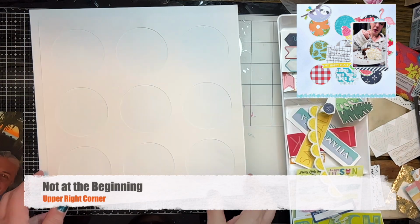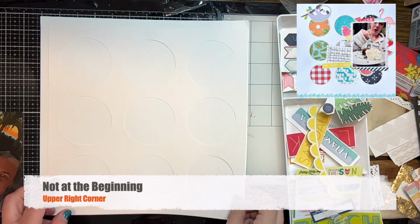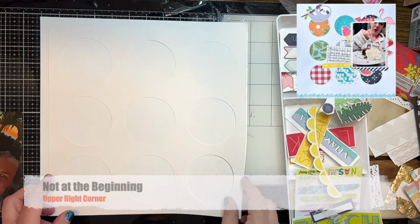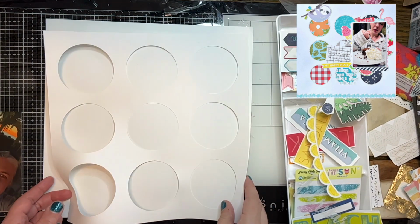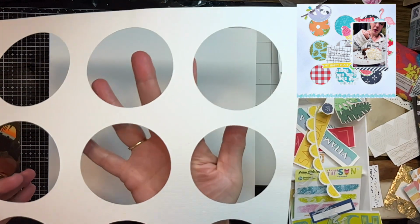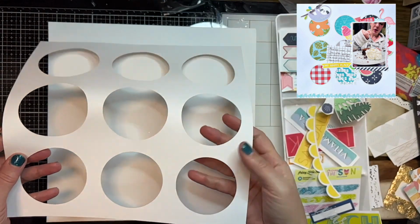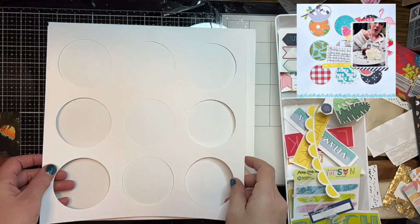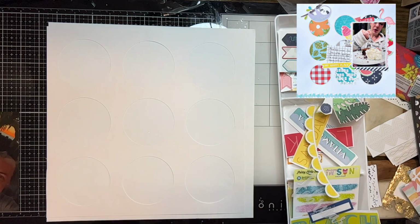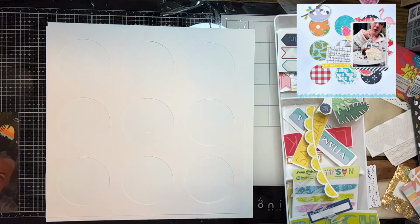At the beginning you would have seen the lift that I'm doing of Lara's, and the biggest part of it is the circles. So I took my Cricut and I cut out these 3-inch circles. Mine are a bit bigger than hers, not a lot, but a bit bigger and probably spaced out more. So I'm just showing you that there. And then pretty soon it gets sped up a lot.